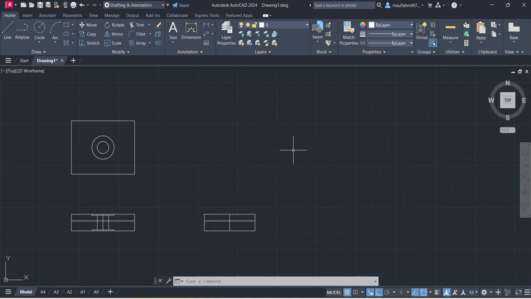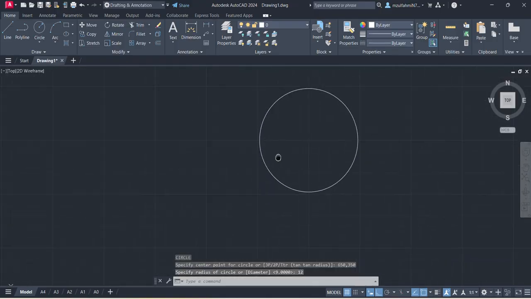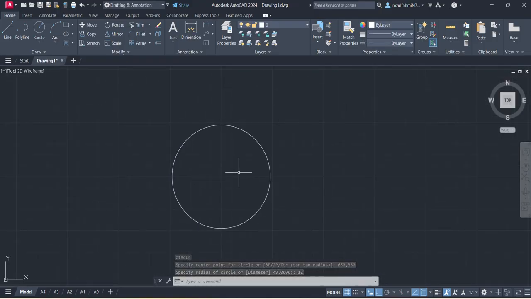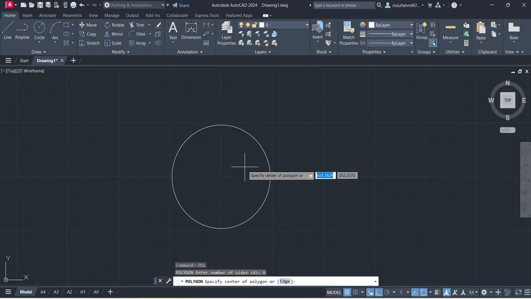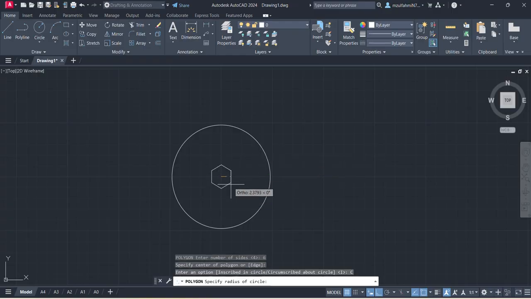We create a circle first. C enter. Okay, for example, 650, comma 350 here, and then 12, and then we have created a circle first. And then I create a polygon 6. Okay, choose the center, and then circumscribe.